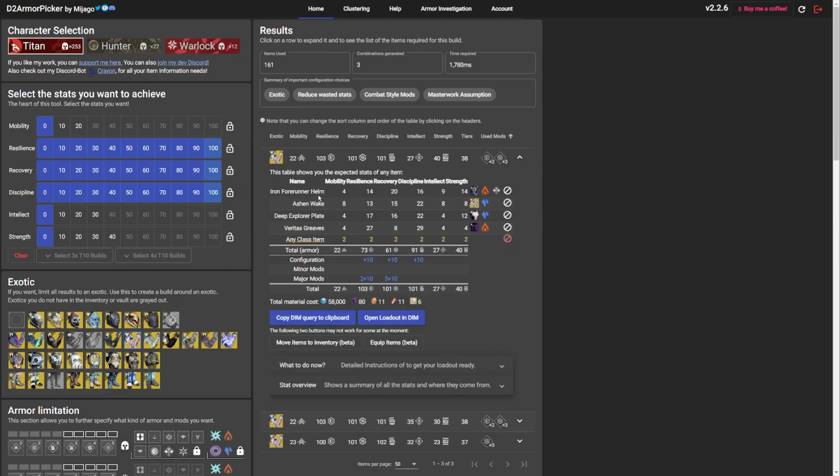It's found my Iron Forerunner helm, my Ashen Wake, my Deep Explorer plate, my Veritas Greaves and any class item. Now these obviously need to all be masterworked, and it will also tell you what you need. Now over here it says configuration 10 10 10, major mods, you need 2 times 10 and 3 times 10. Total is giving you here, and this is the total material cost that it requires.